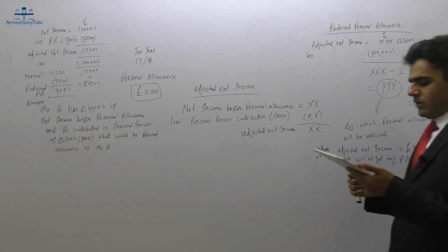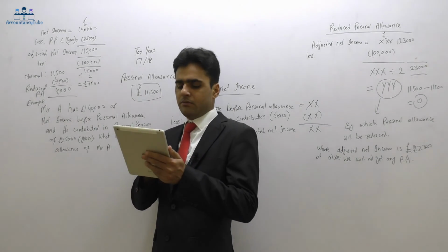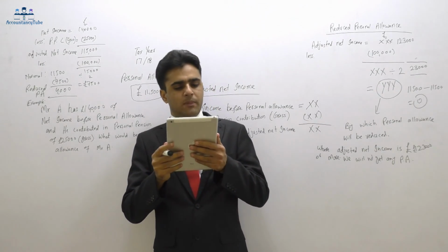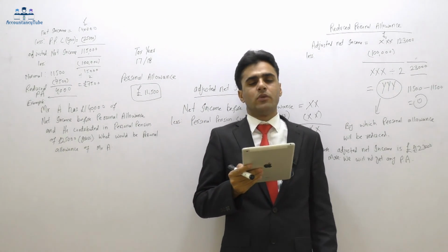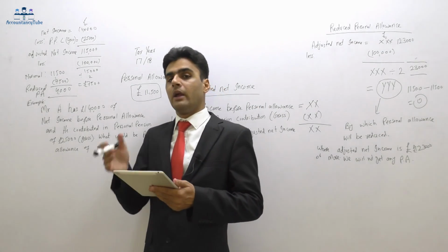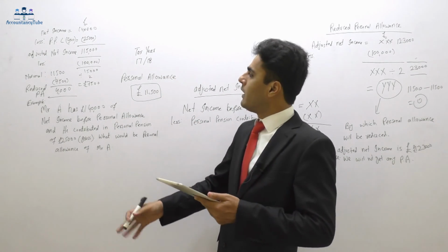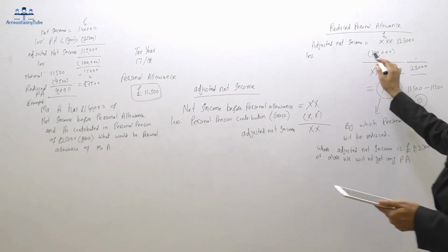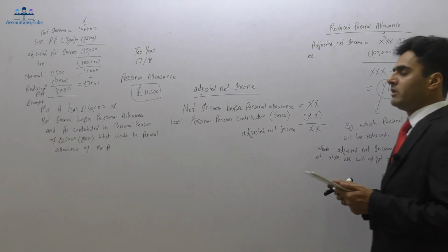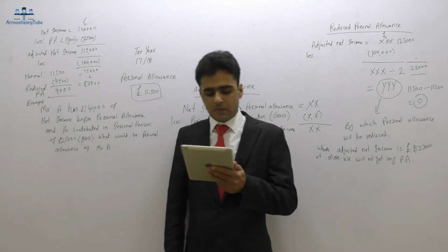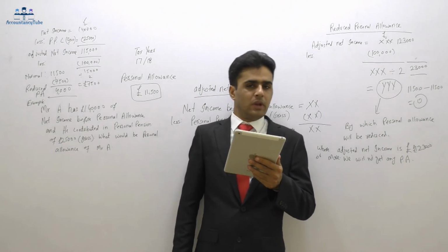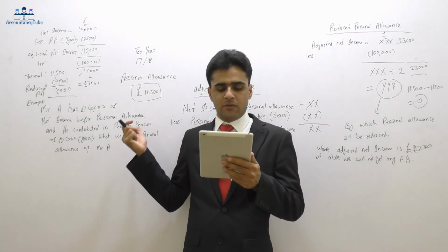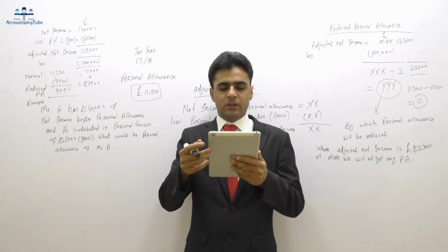All right. So that's what is given in our notes. If you come to page number 2 and note number 3, please. It is personal allowance, and the good news is that it will be given to us in the question in the exam. So what will be given to us? This 11,500 will be given to us, and this 100,000 pounds will also be given to us. The rest of the stuff you need to know, because these are the rules which you need to know. Please read this note 3 before you wind up this lecture, because I won't read it out to you, as it is exactly the same thing which I've just shown you here. So just read it yourself.